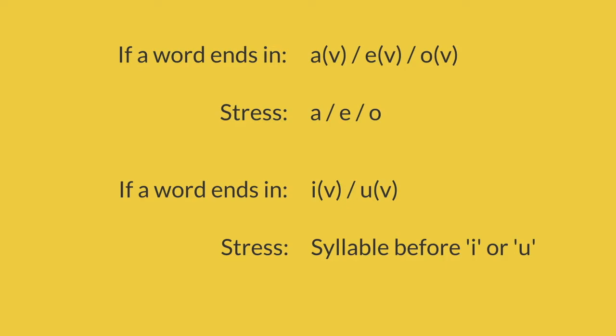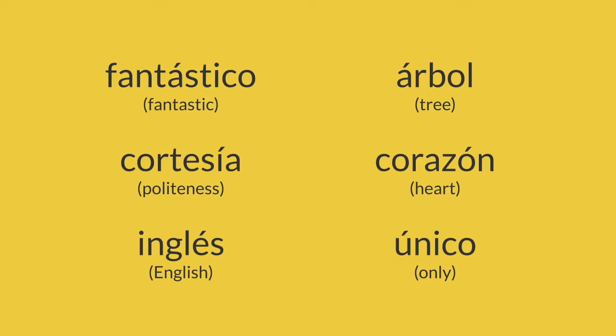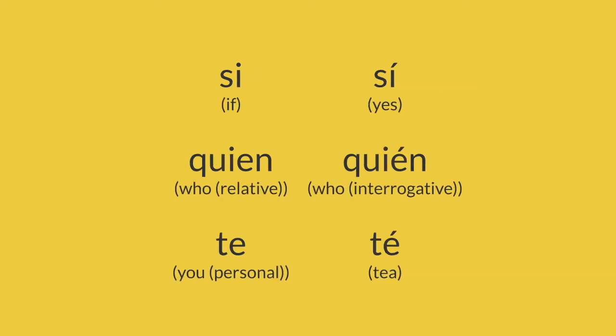Oh, and speaking of which, the acute above a vowel indicates that it is not usually the most stressed vowel in a word, but it is in this case. Here are some examples. Fantástico, árbol, cortesía, corazón, inglés, único. If they didn't have the acute, they would be pronounced fantastico, arbol, cortesia, corazon, ingles, unico. And if you were already speaking Spanish or know enough about it, these pronunciations would sound awkward. The acute is also used to distinguish words with more than one meaning, and there can only be up to one acute mark in a word, since it focuses specifically on syllable stressing. Don't you see how easy this language is?